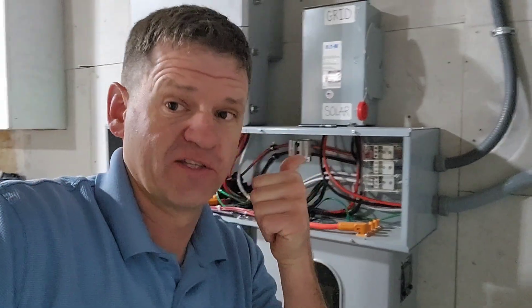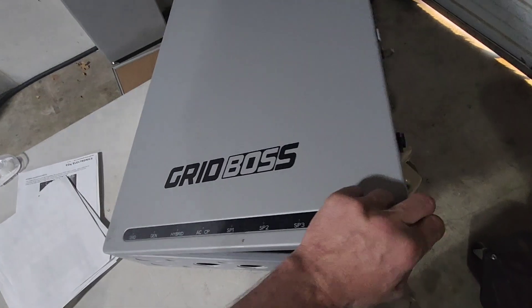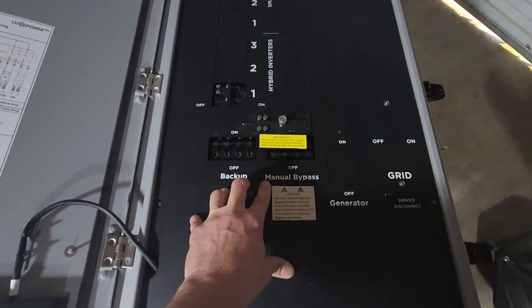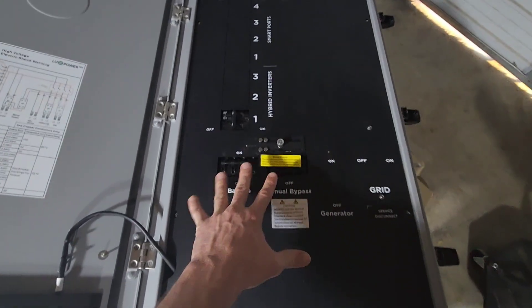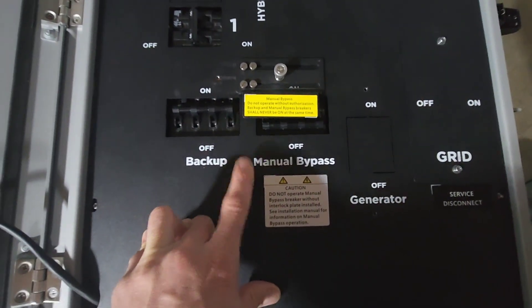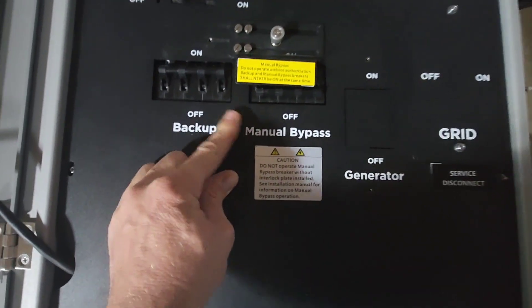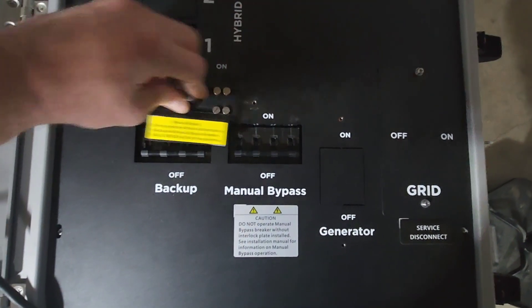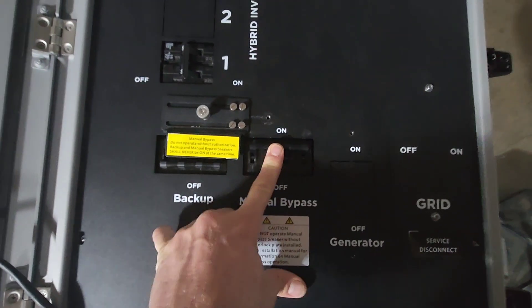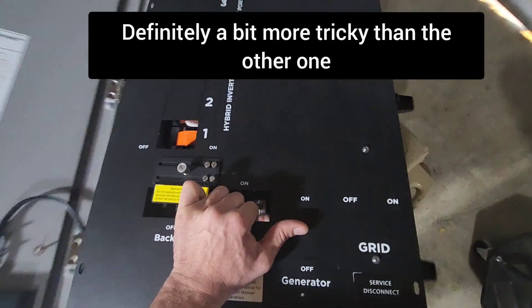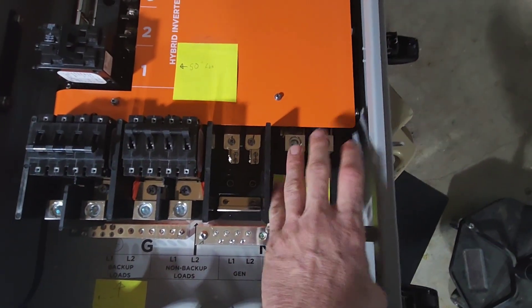So let's look at how I'm going to wire the Grid Boss, how that's going to be a little bit different than this transfer switch. Okay, here is the Grid Boss. And if you're not sure why you need this, you can look at my other videos where I have scenarios on why to have this. But anyways, this is how the bypass switch works. So you have to turn off your backup power, put this over here, and do the manual bypass. It's like an interlock kit. Just look under the covers here.